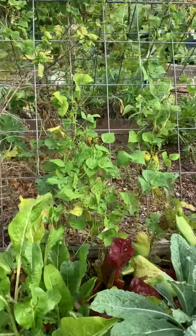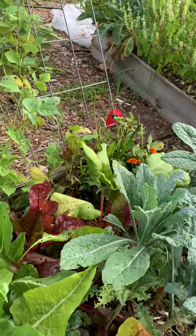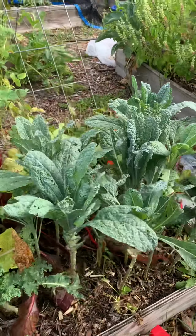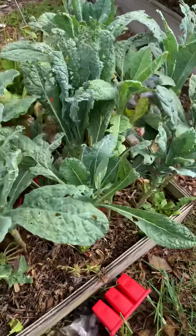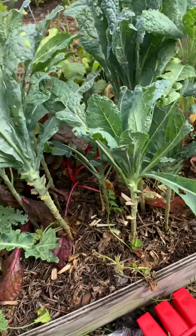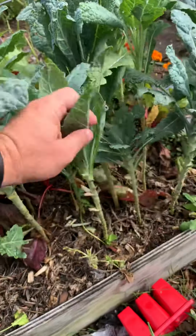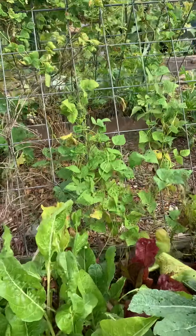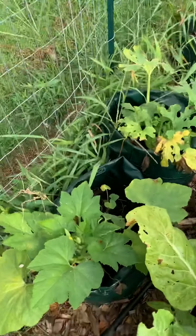So Swiss chard has been looking good. I might thin some of this out so I can plant some other things in here. Kale has been looking better. It's still getting munched on by some things, so need to eradicate some of that. Some beans going and everything else.